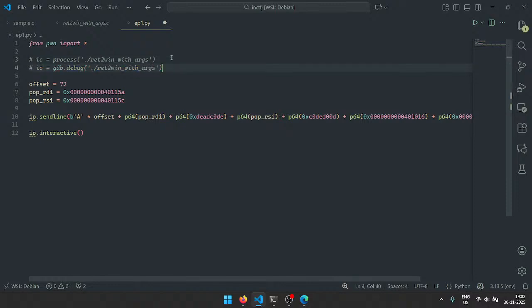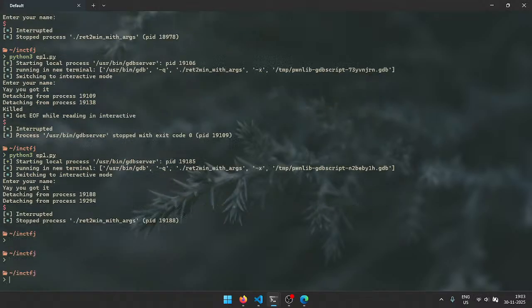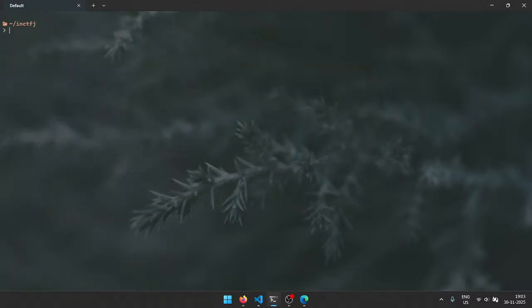We run it without the GDB. So you can see you can get the shell.